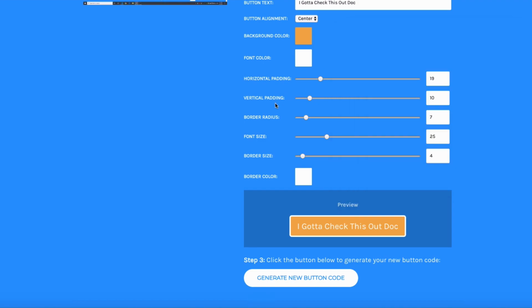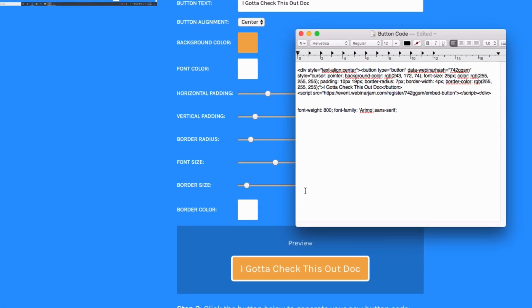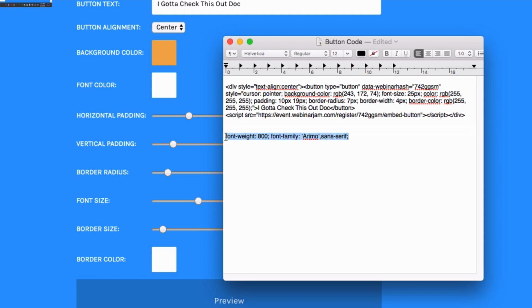Okay, and then when you've done that, what I actually noticed was that some buttons I like to have a bolder text, and also I like to choose my own font. So what I did was I added some extra custom styling into this button that Chris created to make this font bold. I'll put this down below if you want to use the one I've got. But obviously if you want to change the font weight from this coding, you drop this into this code that is created by this here. And you would obviously then just change this bit here and this bit here to suit your own font and your own weight, right? Or you can just use the one I've got here.